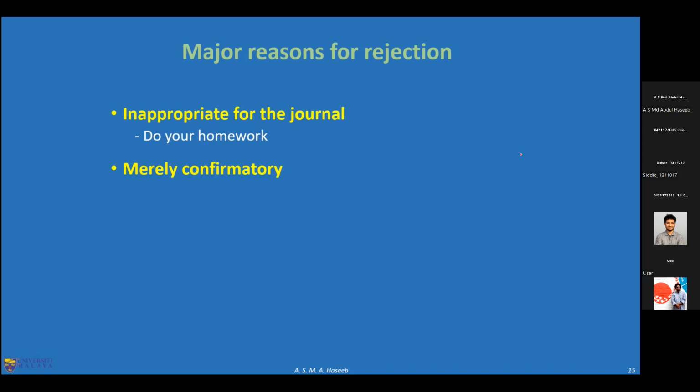If you work on something for which a lot of things have been done already, you can only say that I have obtained this result, and this result was obtained by others before. So my result confirms the result of others. If you have this type of scientific result, then it's very likely that it will be rejected by good journals. As I mentioned, we have to have something new.